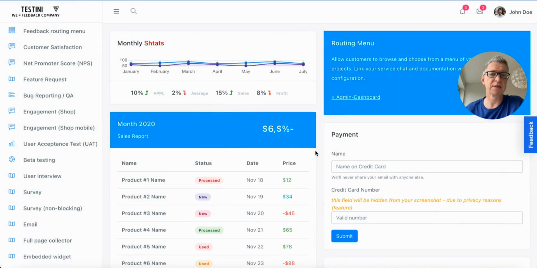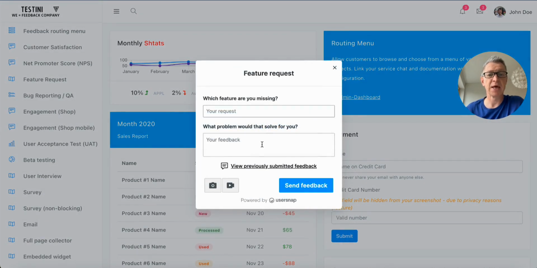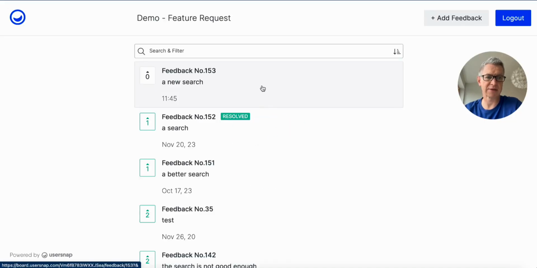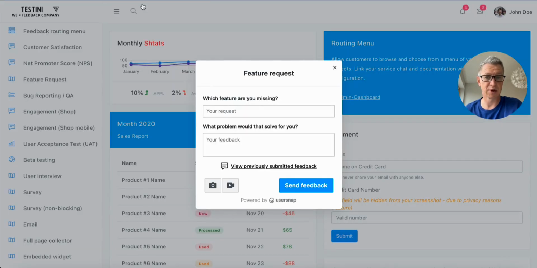As you could see, the widget was placed somewhere else, so you can also define the position of the widget where it should be. Additionally, you can also share the existing feedback or the feature requests in a so-called public board. So whenever you're collecting feedback, it can be shared through your whole customer base, and they can start discussing new incoming features, and hopefully with that you get a prioritization of what you should build next and what should make its way to your roadmap.